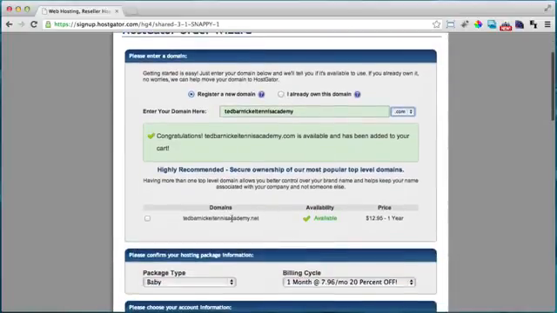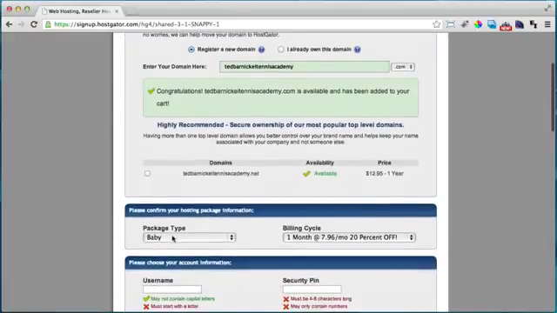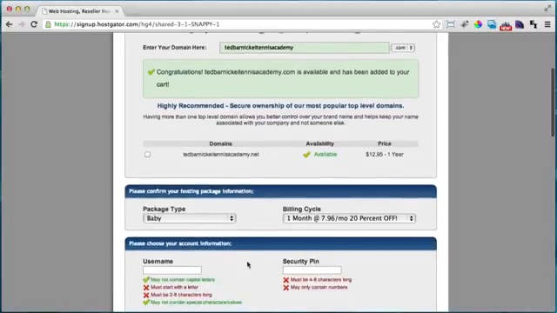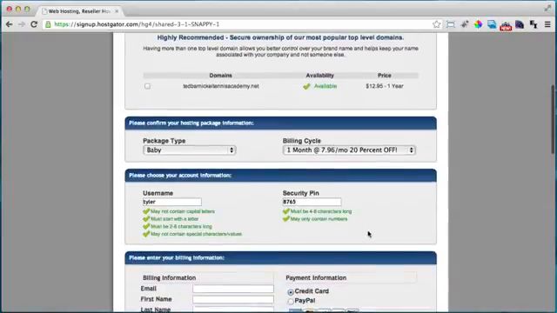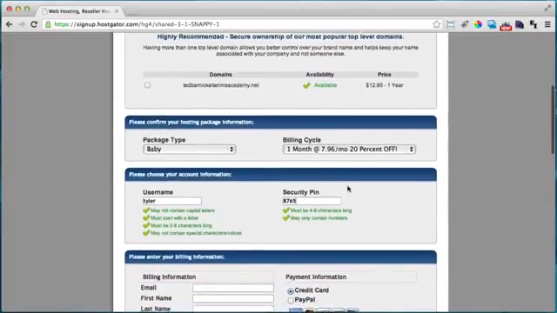So once we do that, it's going to ask us if we want to add in the .net, but we don't because we don't really need it. And it's going to say we have the baby package, and we're getting 20% off, but I'm going to show you how to get actually 35% off, the biggest coupon that they offer. All right, and then it says to put in a username, so I'm just going to put in Tyler, my name, and a security pin. I'm just going to put in whatever. Make it something you can memorize, obviously.